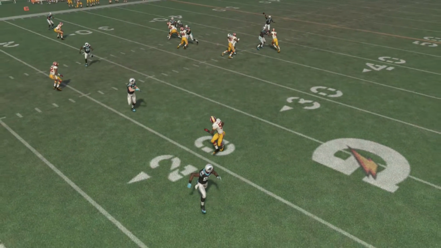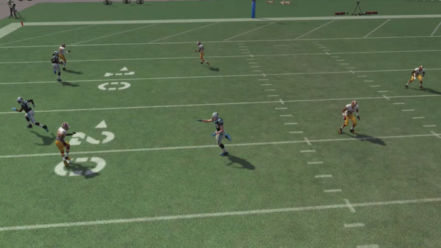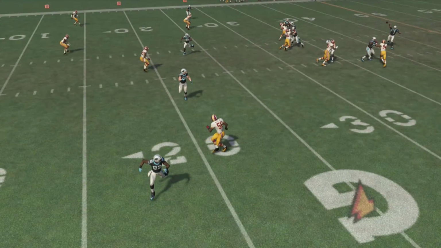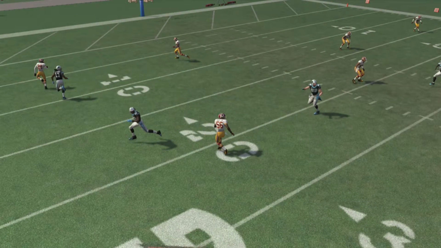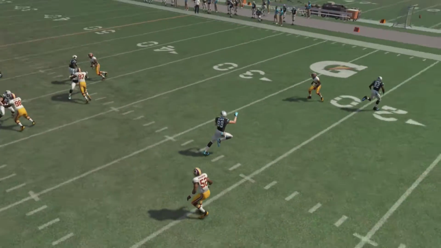See, he's going to walk backwards with him, but he's not going to go back too far because this slant is here, and the slant is in his zone. So he's going to be stuck in the middle of both of them, and he's going to have to choose who he wants to play. And since he's not following number 82, that means he's dropping back, and he's getting ready to play the slant. You see, the slant is calling for the ball because he's open.